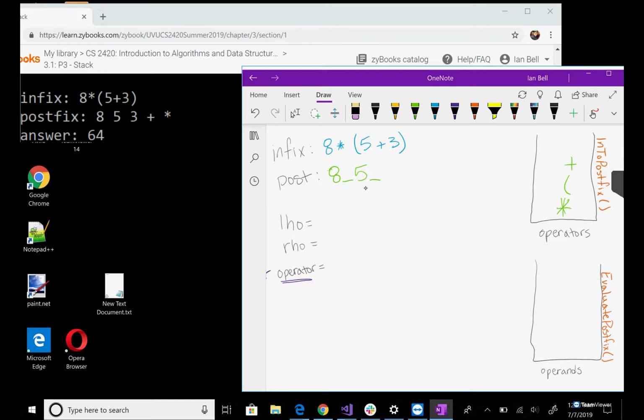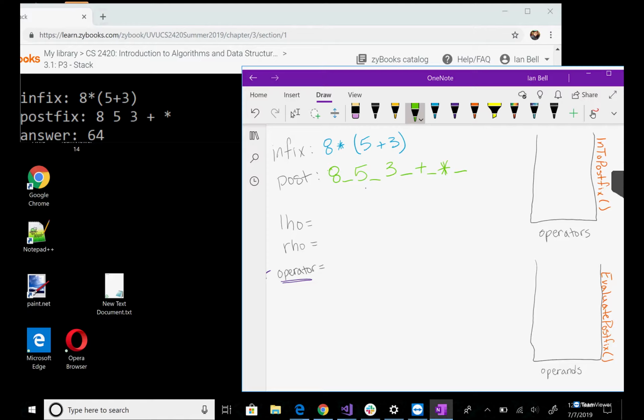So now we hit 3. 3 gets added to the string. And now, at the bottom of your first function, it's just going to start popping stuff off the stack. As long as it's not a parenthesis, it's going to add it to the string. So plus is added to the string and popped off the stack. Now we have a parenthesis that does not get printed to the string, just popped. And then multiply gets popped off the stack and added to the string. So now our postfix is 853 plus times, and you can see over here that is what he has.